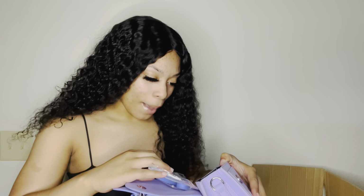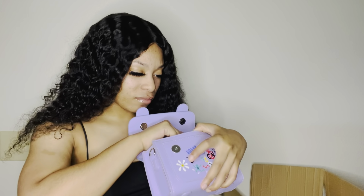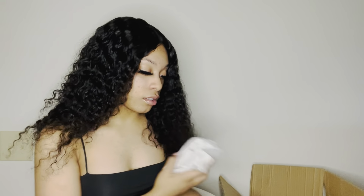So these purses stink. I'm being honest with y'all. This one actually got a shape, y'all. But yeah, this is the room that it got in. It got a good amount. You can put your phone in there or whatever. You can put money or wallet, lip gloss, all that in there.